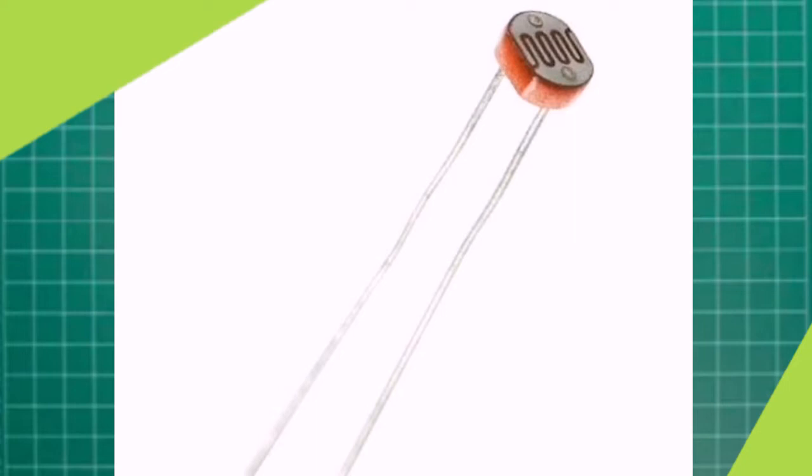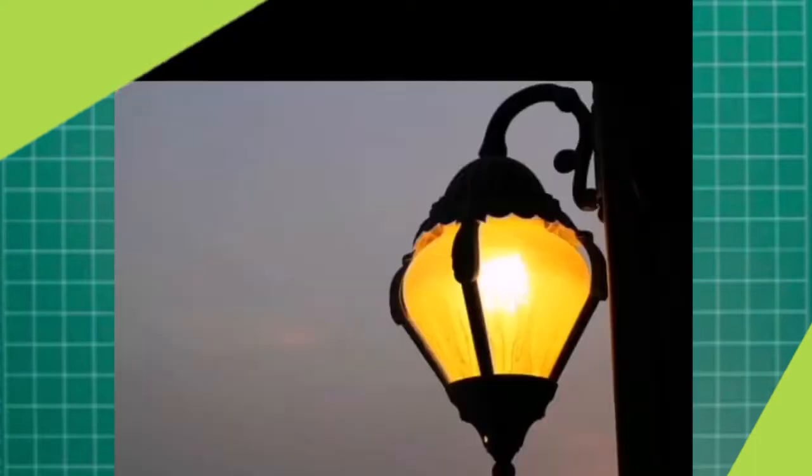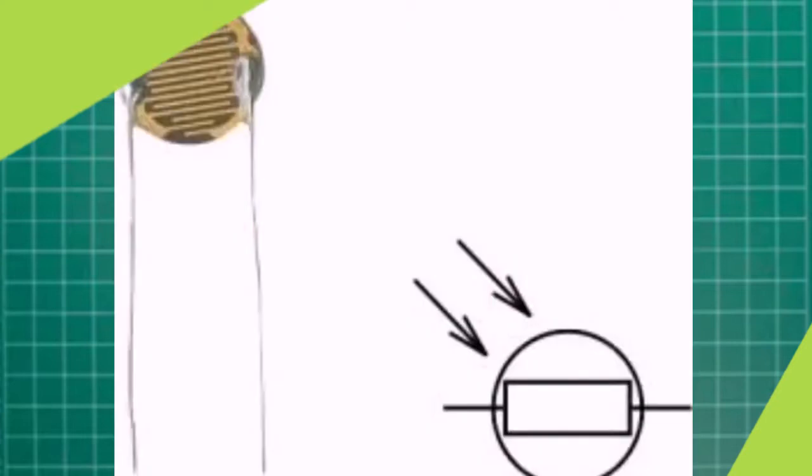A photoresistor is a component that uses light to measure the resistance it will give. It's a light-sensitive resistor, which means the more light it receives, the less resistance it will have, and the less light it receives, the more resistance it will have. One of its best-known uses is street lights, those that turn on at night and turn off during the day. They are also known as photocells or LDRs.